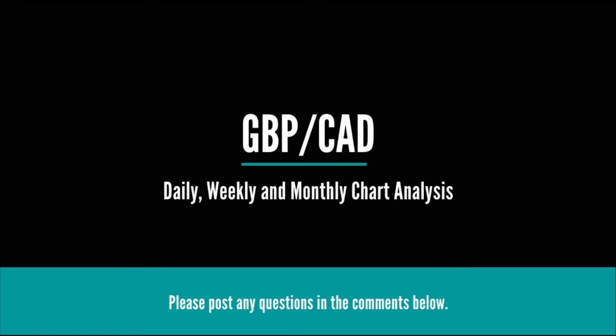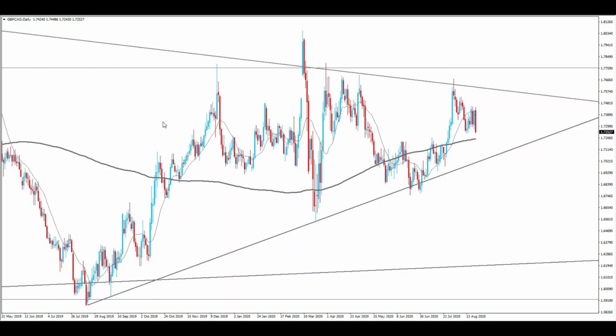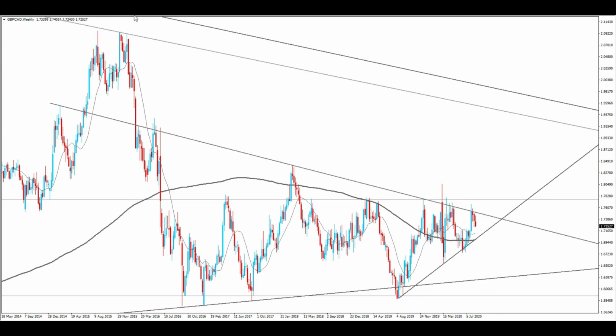And last but not least, GBP CAD. Okay, so for GBP CAD on the daily chart, you can see we just had this move to the downside, so we're looking like we'll get into a bearish market. We had a test of this weekly trend line here, and you can see that this weekly trend line has been respected for quite some time. So we're anticipating that price will be rejected from it again and have that move to the downside. So you can be seeing this daily trend line here get broken as price respects the weekly time frame and continue that move to the downside, and go and test the monthly time frame.